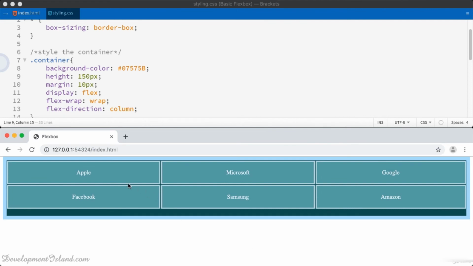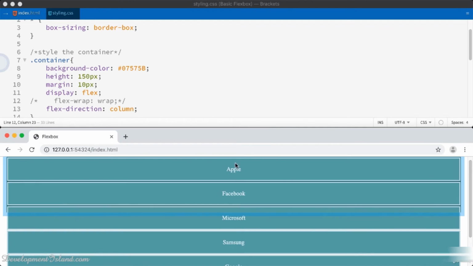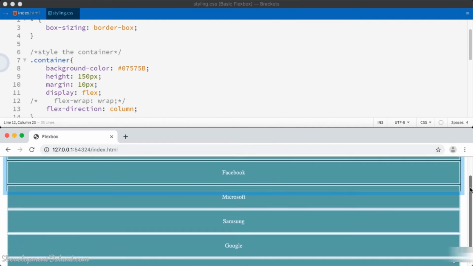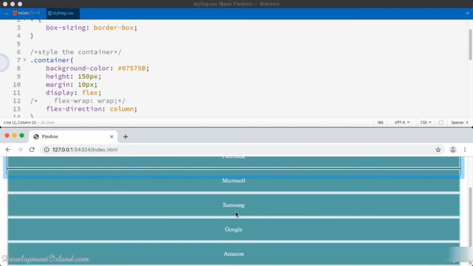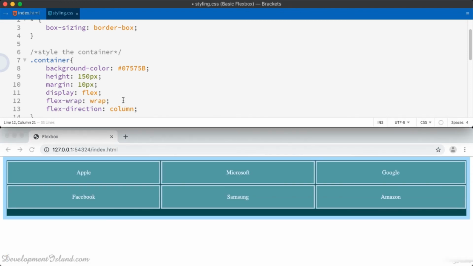And again, we've got all these columns created because of the flex wrap property. If we remove that, then we're going to have our boxes stacked one on top of the other, and they will overflow outside the container. So wrapping them in this direction makes sure that the container creates as many columns as possible to fit your flex items inside them.